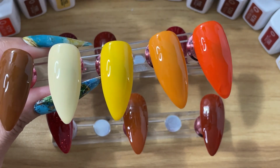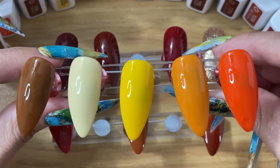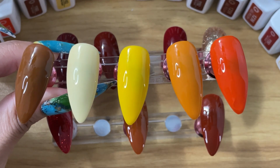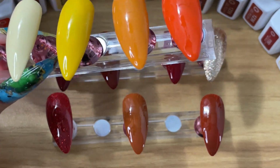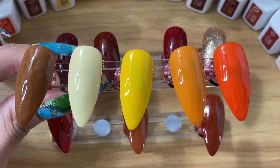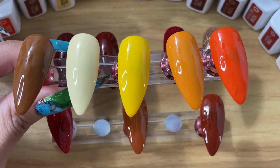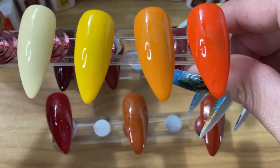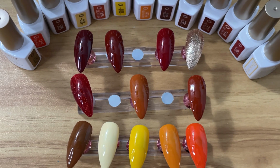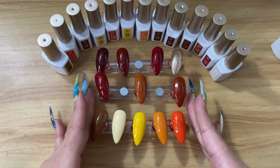That is so pretty. I just love this little roll of colors. You can see some little imperfections, but it's okay. This is really pretty. I'm very pleased with this set, and I'm very happy that I got it. This brown, I can definitely see this matte. But that's it for today. And yeah, thank you guys so much for watching.